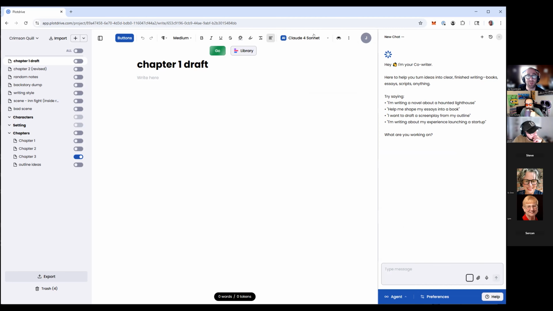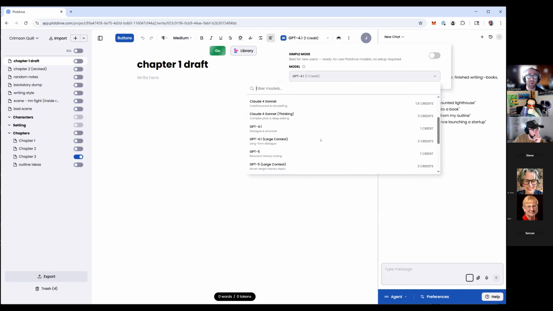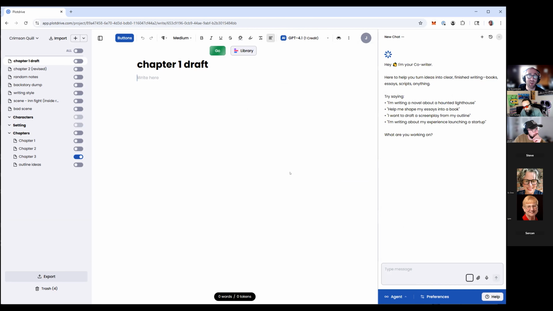And then it will use whatever model you've selected up here, whether it's your own API keys or, if you're in simple mode, one of the Plotdrive credit models, to write into the document. So these are some eccentricities of Coowriter that I don't think are obvious right now.